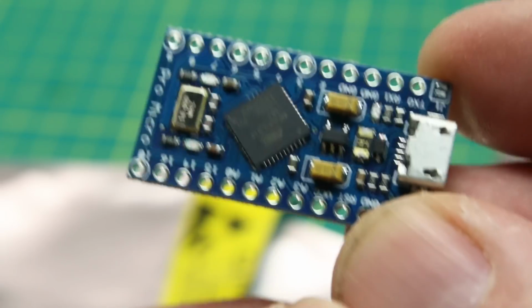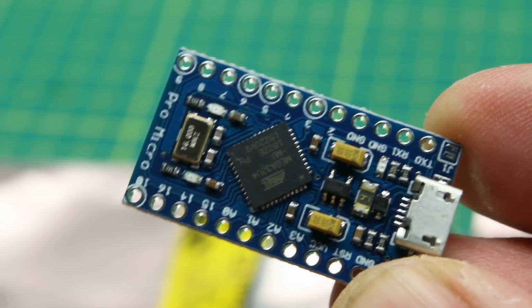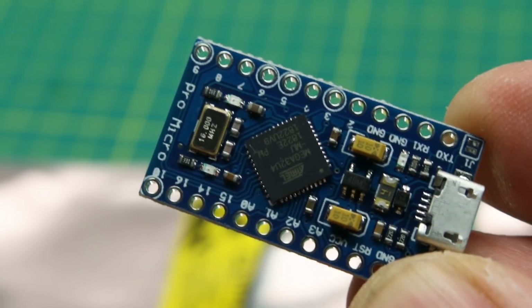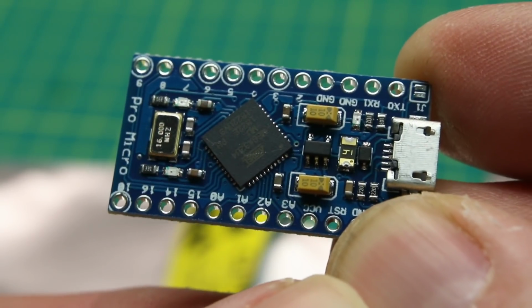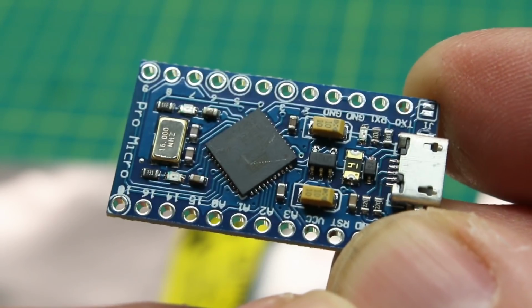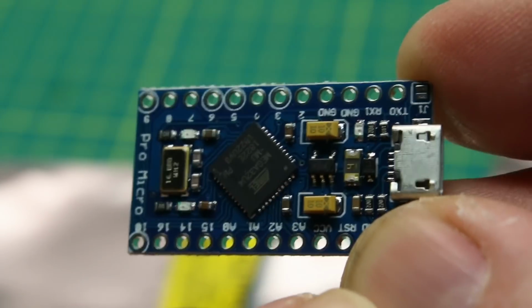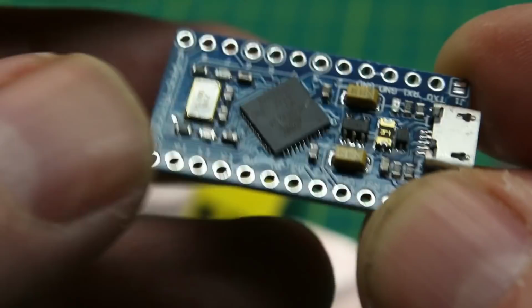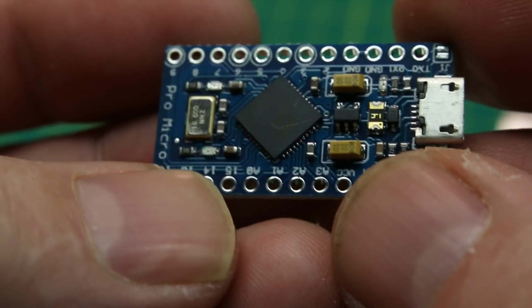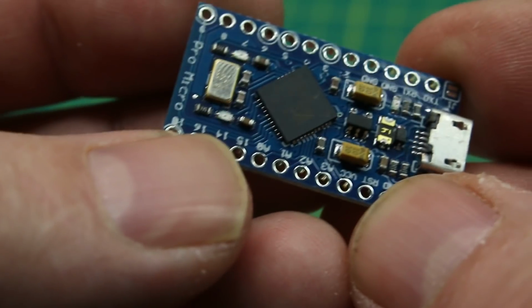These are the Arduino Pro Micro. This is a handy little microcontroller that I'm out of right now, and I needed one of these to do some keyboard emulation. Now, I think it's the Leonardo and a few other boards can do keyboard emulation, HID emulation, just act as a USB device, but this is one of them. So handy dandy little device, USB on board, but no USB to serial if I remember right. They're a little quirky to program, but no problem. We should be able to make it work.